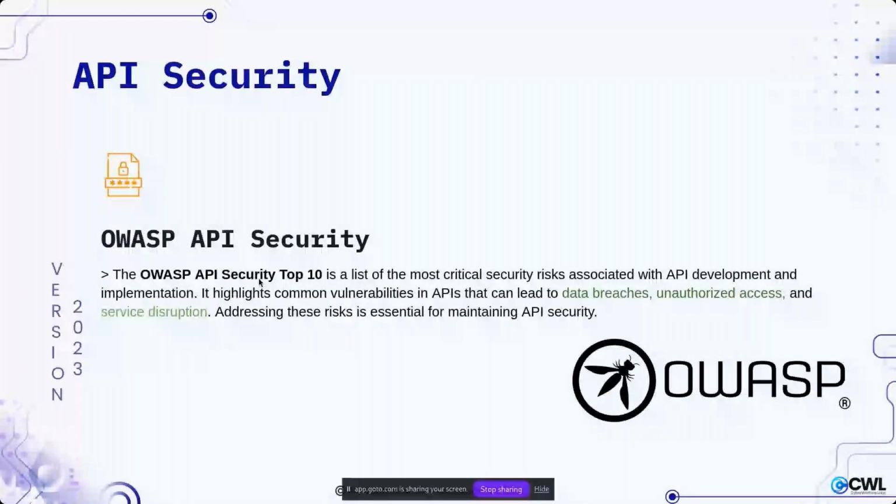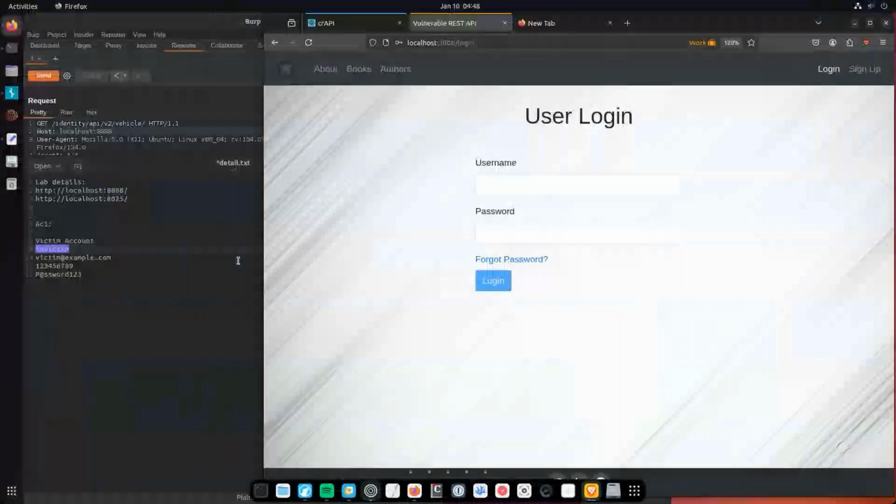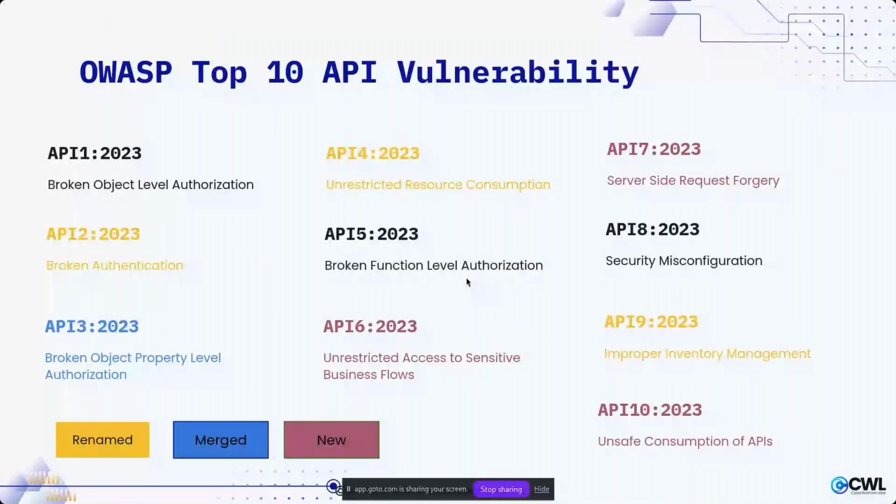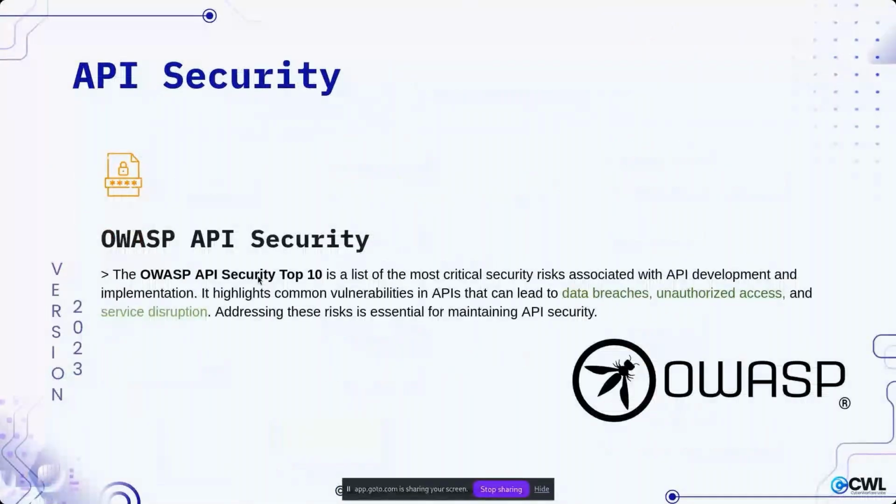Let me tell you something. I was actually trying to create a lab, but there was some issue with the lab, so it was not working properly. After this session, I will show how I approach finding vulnerabilities in APIs, what my method is. I will try to show a little bit of a demo instead of solving particular labs after these topics. So if we are talking about API, yes, everything is vulnerable.